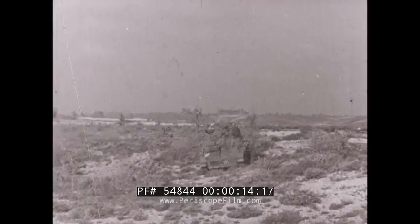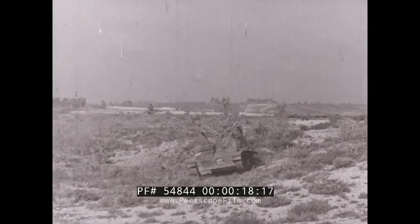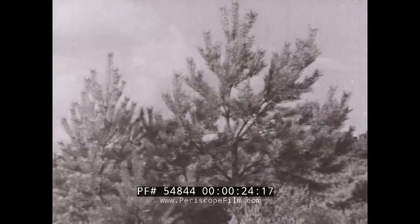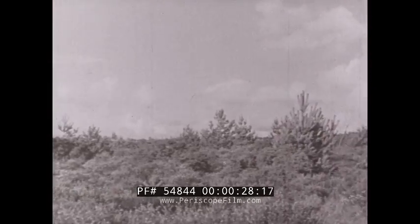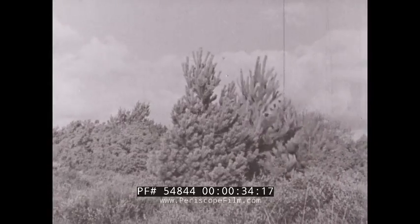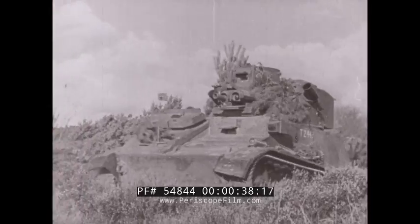When necessary, the light tank can often be easily hidden in cover for the purpose of observing the enemy's movements or engaging him with fire. Can you discover the tank concealed somewhere in this picture? It is within 20 yards of you. He can see you and his guns are trained on you. Will you only know of his presence when he opens fire? That might, and probably would, be too late.